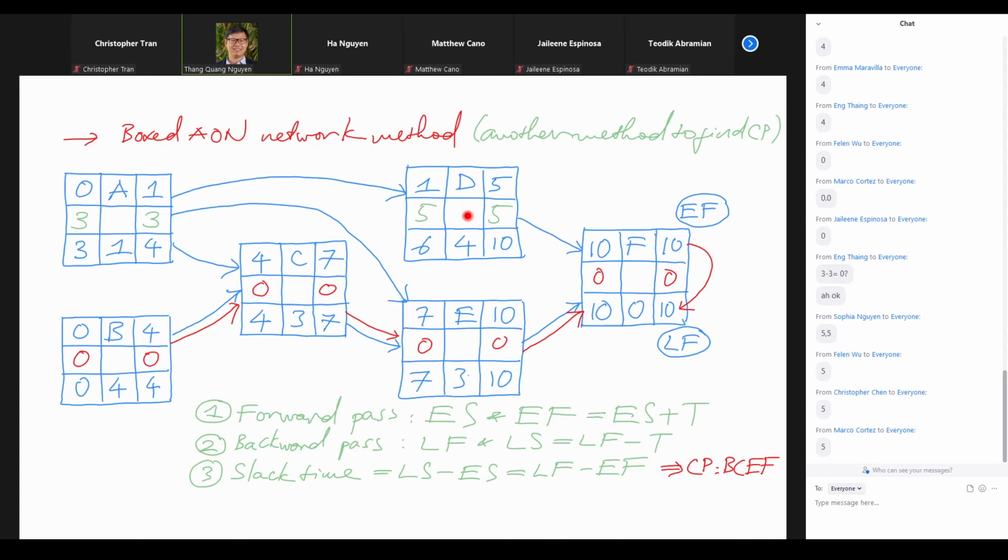And as a project manager, these are all the details that you will need to schedule each of the activities. Now you know when to schedule B, C, E, and F. And for A and D, you also know the time window that you can schedule them into. So that's what we learned from the box and network method. It is a very detailed working out of the scheduling of the project.